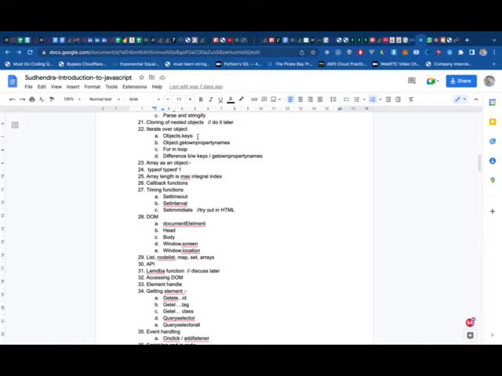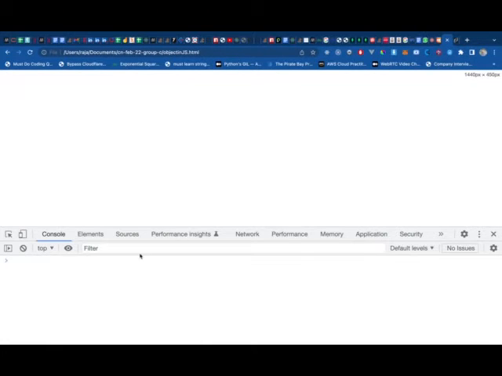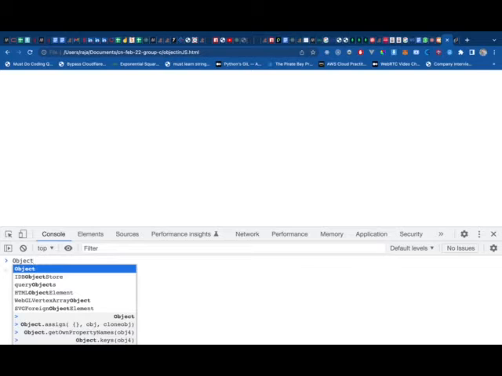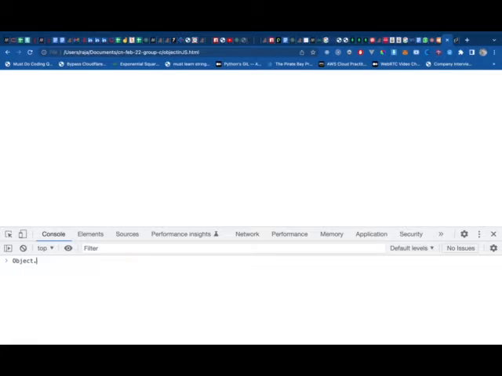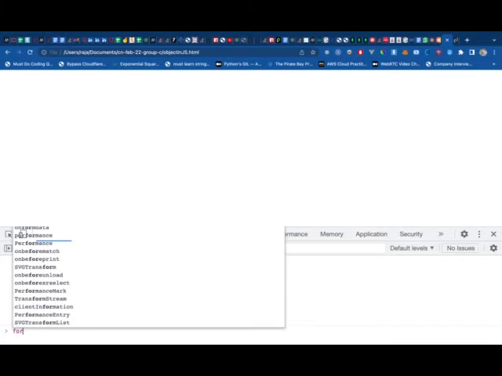Iterating over objects. Let's do the iteration over the object. How do we iterate over an object? How do we see the properties? We know that we can get the values, that is not a big concern. My point is there is a function Object.keys. You can supply the object over here, and it will throw you all the keys in the form of strings, and you can iterate over it. So you can use a for loop over here.